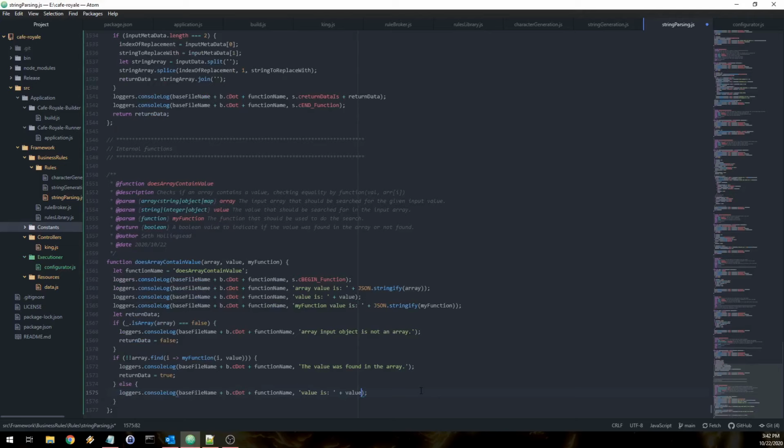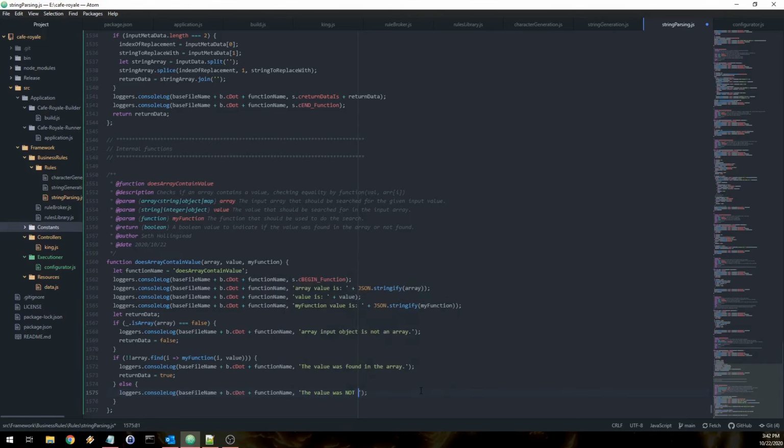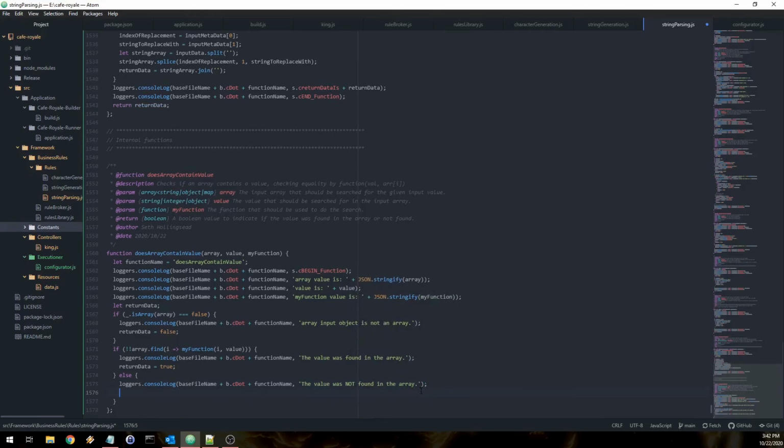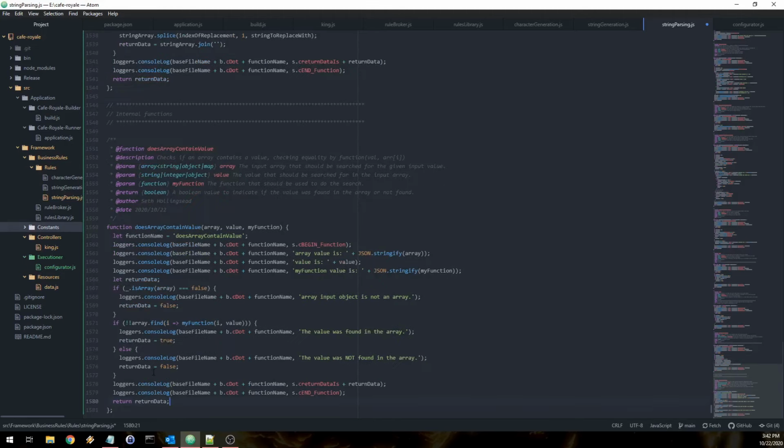Loggers function again, a custom message that says the value was not found in the array. Return data equals false. And then we have some wrap-up messages and the return the data, which is basically exactly that. So let's just put those right there. Return data as an end function.